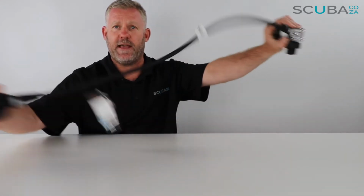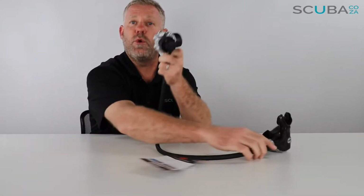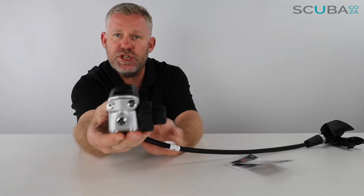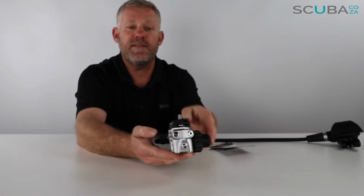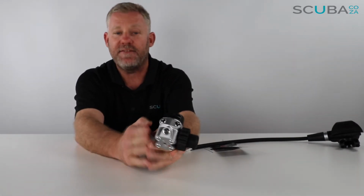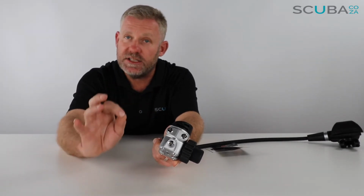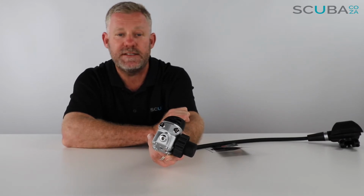So let's have a look at the regulator system over here. Let's start with the first stage and work our way down to the second stage. This is the Mares 72X air system. So it is a full balanced air system. It is a full tech air system as well. So this will work with oxygen, trimix, normal air, nitrox, you name it. You can dive on this. Just to point out, you need to make sure that it is oxygen cleaned before you go dive on any of those trimix or high percentage oxygen gases.